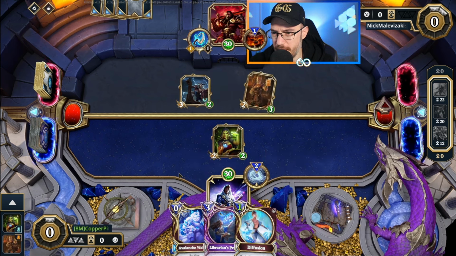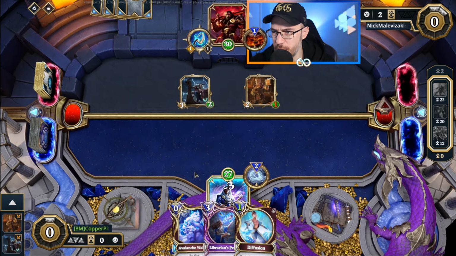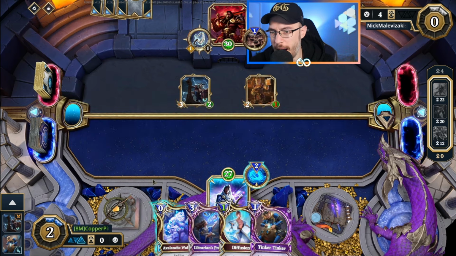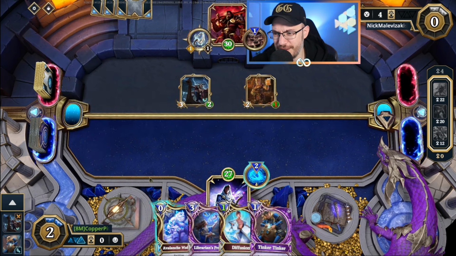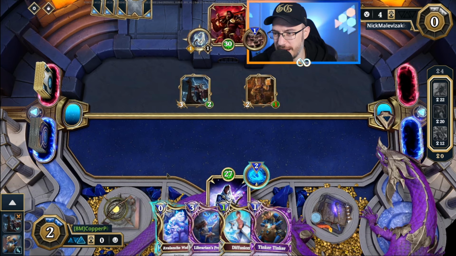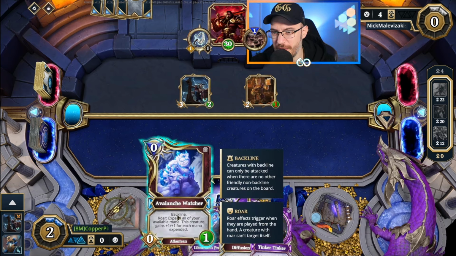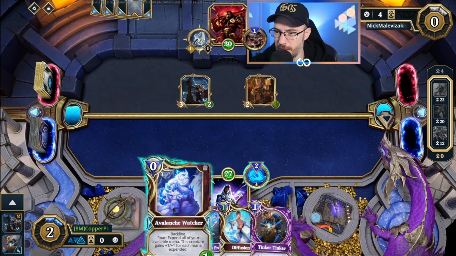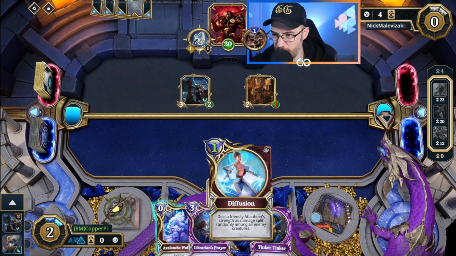Basically, it eats all your mana, and then you can use a pip. So, diffusion costing 1 is important. The possibilities are endless. So there's Tinker. So now this is like literally the nuts hand right here. I mean, I guess it could be a tiny bit better, but barely. We go Avalanche Watcher here and Tinker. And then next turn, we do Avalanche Watcher plus Diffusion.